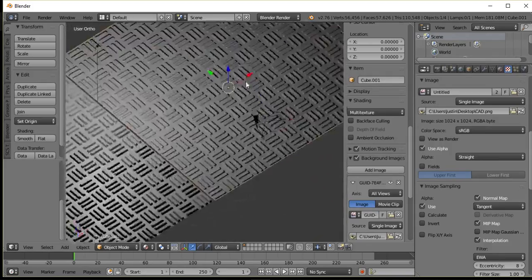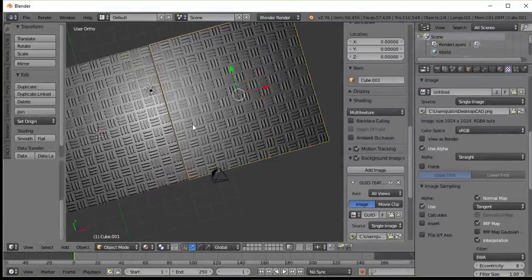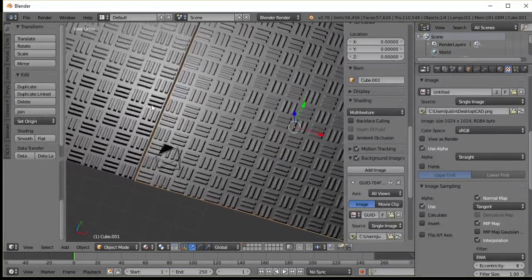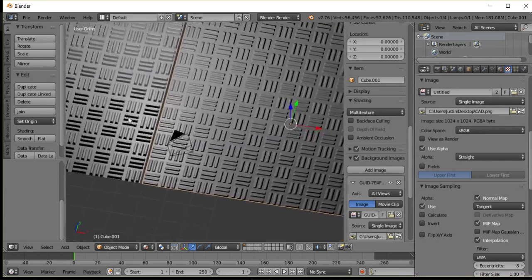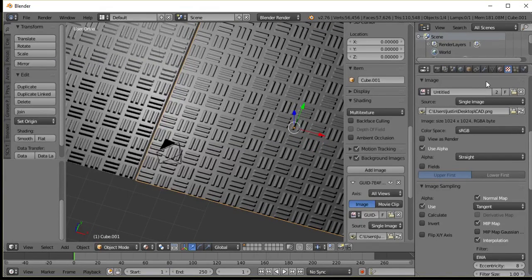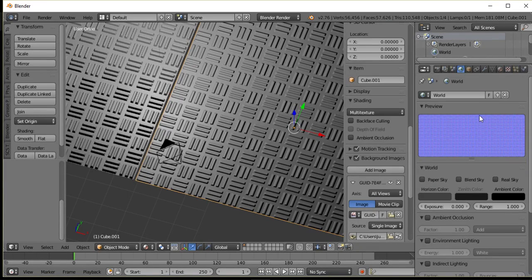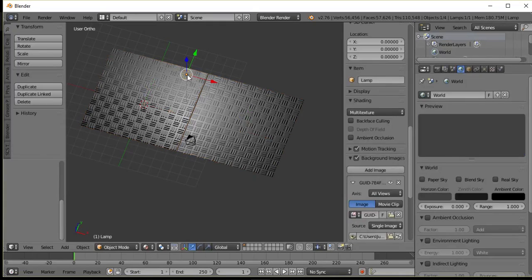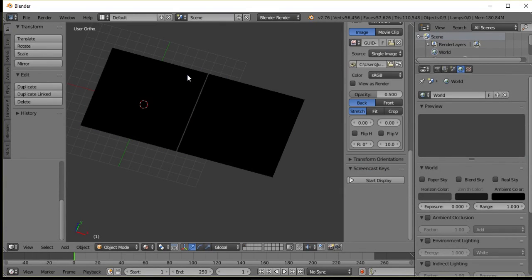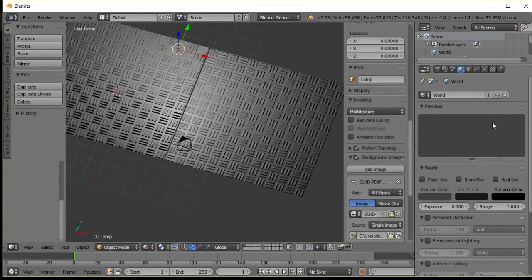And can you tell the difference which one is a normal map and which one isn't? Apart from the ambient occlusion that's on right now, which is casting a shadow. Let's see if I can disable that. World. Turn this on. Wait, don't do that.